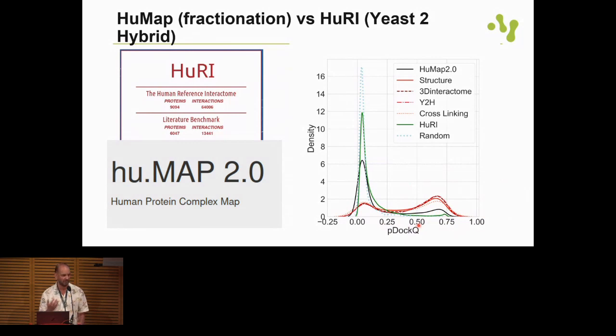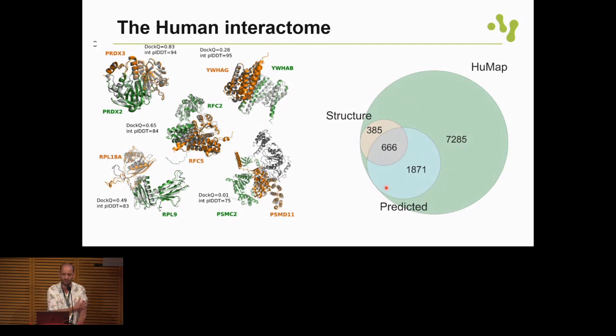But if you look at the Y2H, the yeast two-hybrid data, it's basically nothing that we predict to interact. There are very, very few predictions down here that are highly reliable. So clearly the data sets are very different. I wouldn't say that the Y2H is wrong, but it's clearly different. Our guess is that Y2H picks up interactions that are much more transient, and these do not have a strong coevolutionary signal, so we cannot pick them up. Anyway, we can enhance the structural coverage of interactions quite significantly, and Pedro has continued doing that later, so we have a million predictions nowadays that we can look at. There are a lot of novel things we can look at, and most of the ones we looked at make sense biologically. We have also done that for other collaborations with other people. So we get some biology out of this.